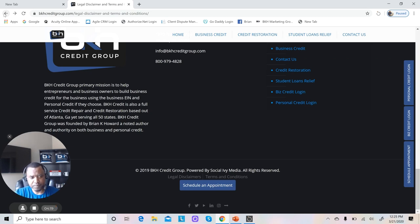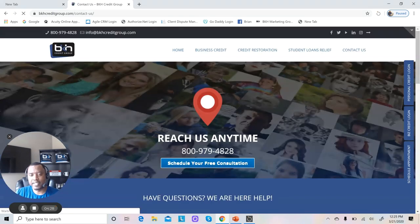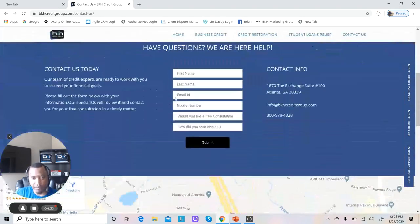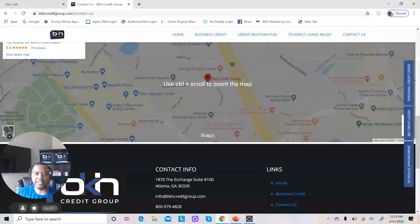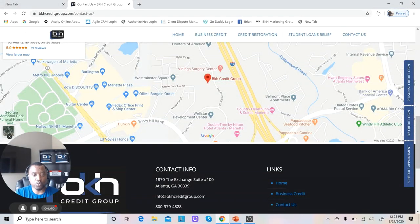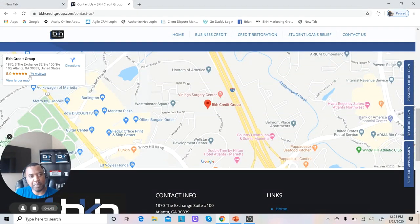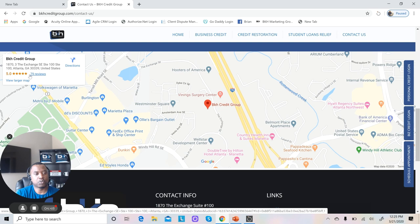The last piece of information, which piggybacks on the idea of lenders feeling confident they can contact you, is that every business website needs to have a contact page — where we have a phone number and a way to submit questions. On my website, I actually have a link to Google Maps to show where we're located, and it also has a pop-up that says we have 79 five-star reviews. This makes a lender feel very confident that this is a business they can lend to.